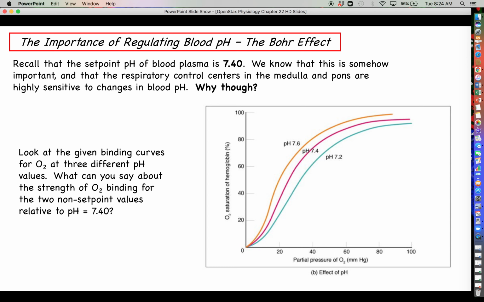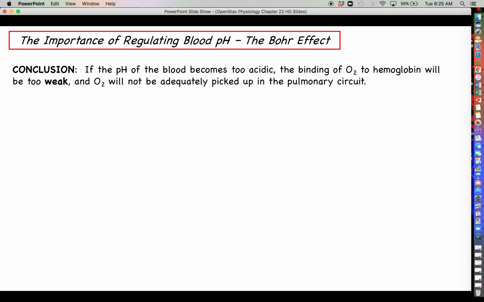This might sound like a good deal, but you'll recall that getting hemoglobin's affinity down in the proper context is important so that we can deliver oxygen to tissues. Meaning that if the pH of the blood is too high, too basic, we're going to have a problem being able to deliver oxygen effectively to tissues. On the other hand, at a pH of 7.2, which is too acidic and would be consistent with carbon dioxide levels being fairly high, you can see the affinity has gone down. And delivery might be better, but it's going to be harder to get hemoglobin to pick up and hang on to oxygen in the pulmonary capillary beds at that point.